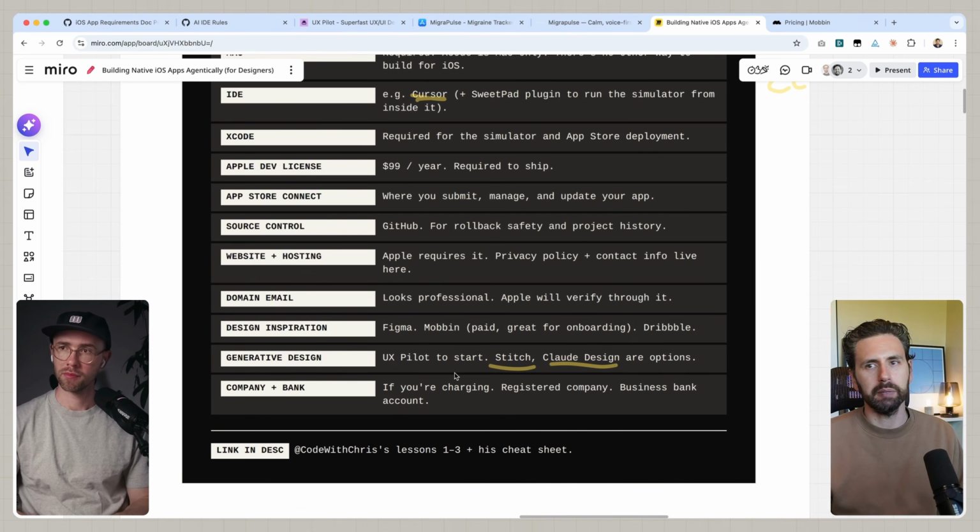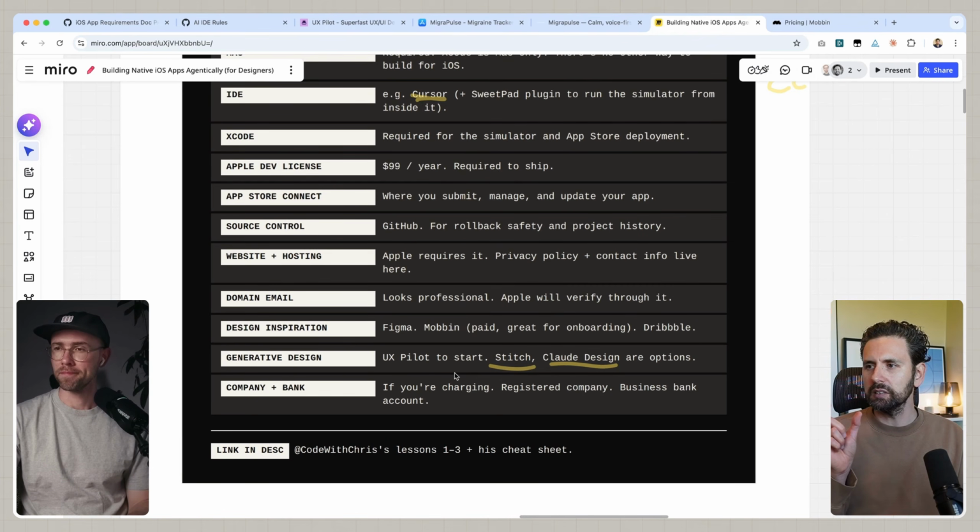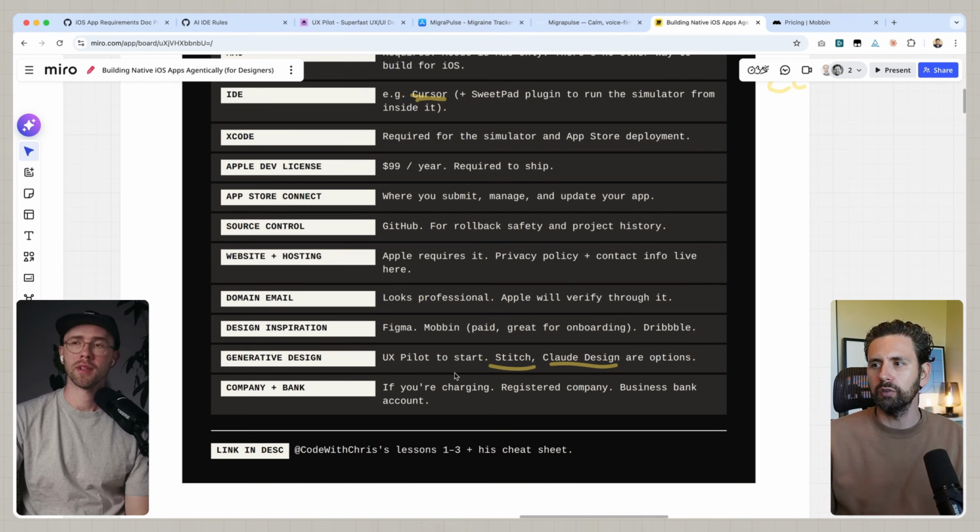I have a business bank account. Apple needs those things in order to register you as a developer. And I think there was something to do with the tax end of things that meant I had to get this special number for my business. It's like some sort of global service that gives you a unique identifier for your business.